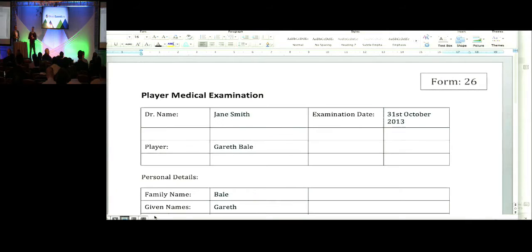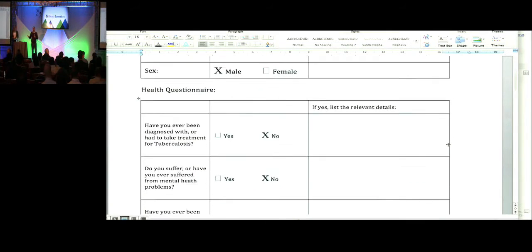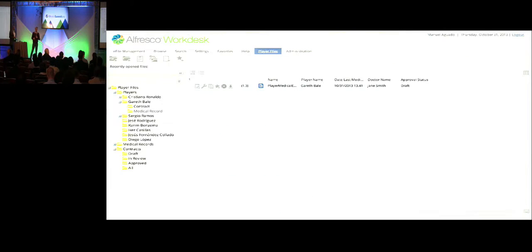I can open it here and just review it and check that all the information is there and it's all present and correct. I happen not to use Google Docs, so it's exactly the same document, but I can work on this using Word. So we're flipping between the two different environments here and doing so seamlessly. We'll go to the approval status drop-down, change that from being draft to being approved, so I'm approving the medical record. And then we're just going to finalize the contract as well.